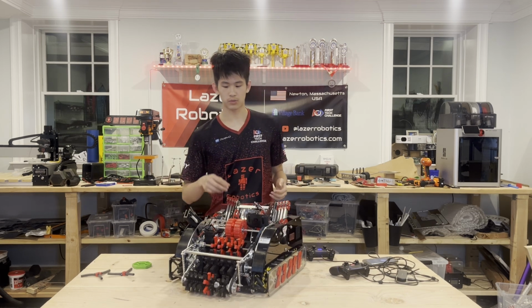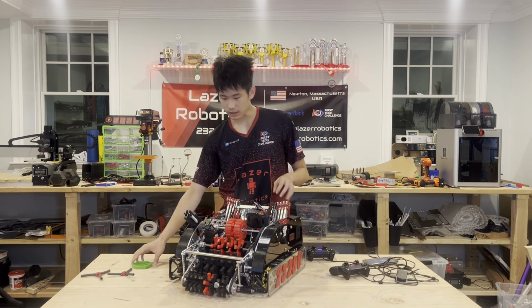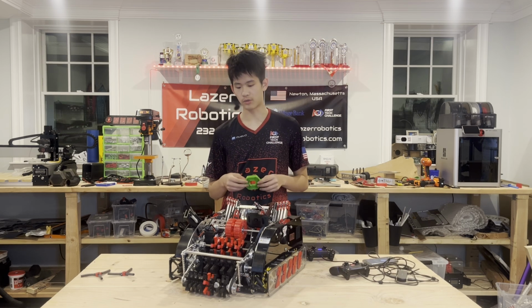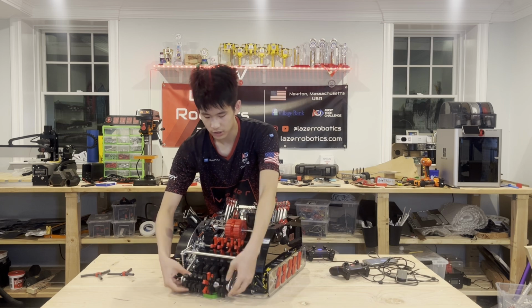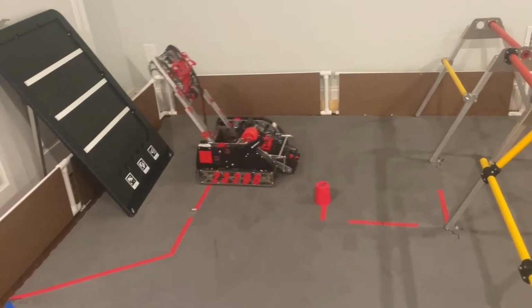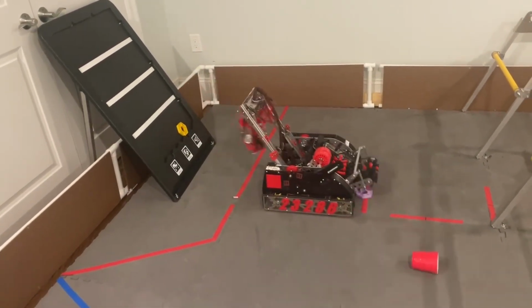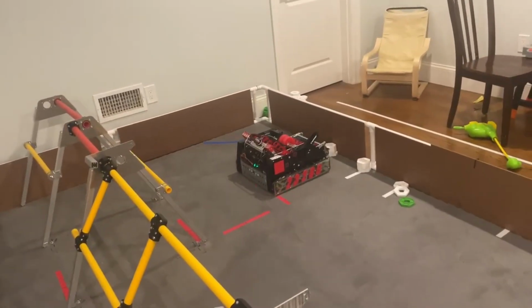Another thing you'll notice is this one individual printed boot wheel in the front row. So the thing about that one is that it's slightly larger than the rest, which allows it to grip onto a pixel like this, which is especially effective during auto. So that allows us to control the pixel and makes it really easy for us to just drop a pixel on the spike mark, which was one of this year's tasks. And because it's flexible, it still allows us to intake through this wheel, obviously. So that was a really big breakthrough we had.